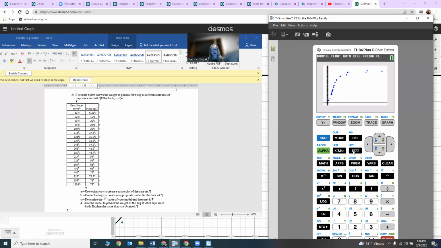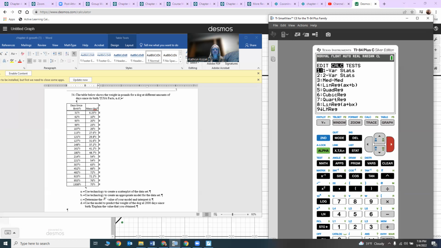On my graphing calculator, I'm going to go to stat again. I'm going to move over to the word calculate. This is where we calc. So calc stands for calculate. This is where we do all the calculations. It's got a few things we don't need. LinReg is the linear regression. QuadReg is a quadratic regression or parabolic. Cubic regression, quartic regression.